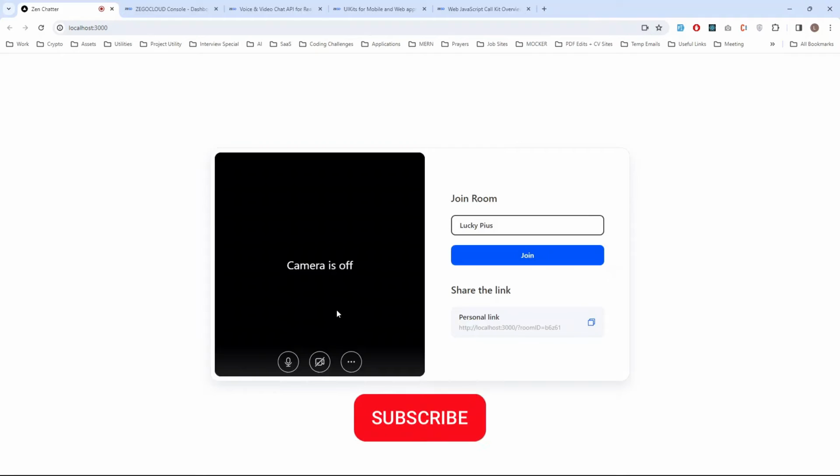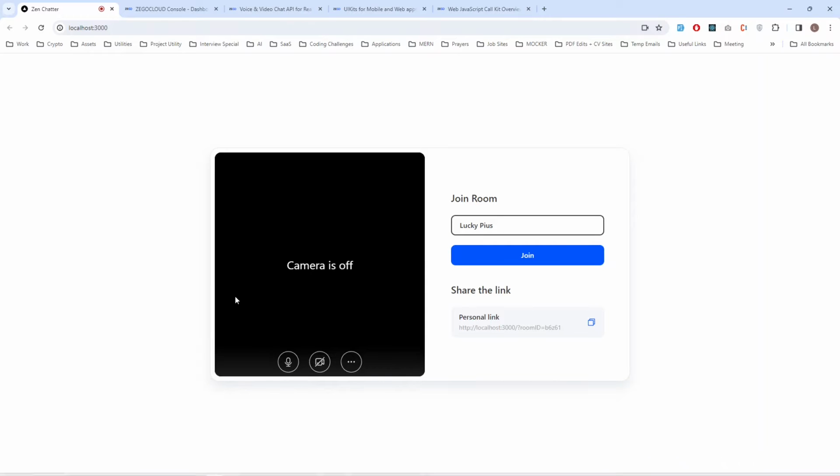Hi and welcome. This is an application to showcase how you can build a highly scalable video chat messaging application. The way it works is that you can join a call. It works exactly like Google Meet or Zoom, if you know how those work. This is the application we have to show some of this functionality.